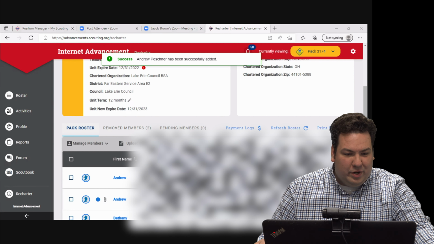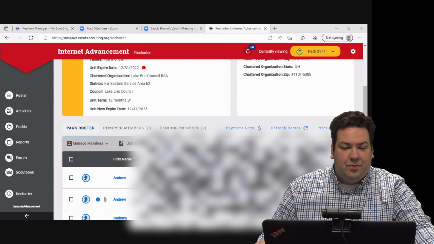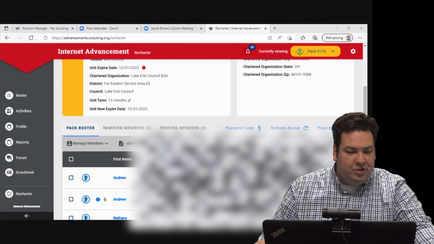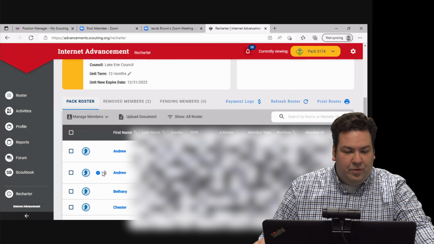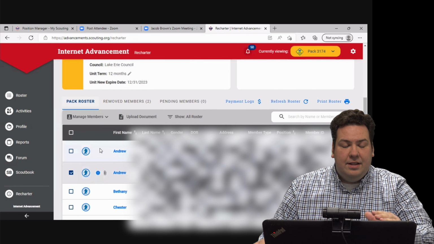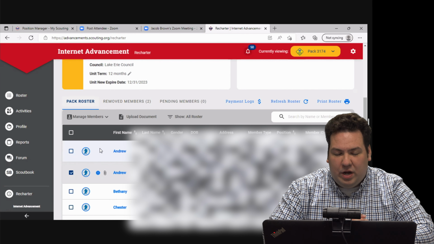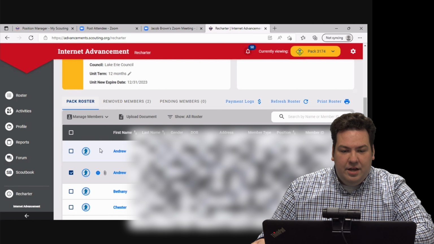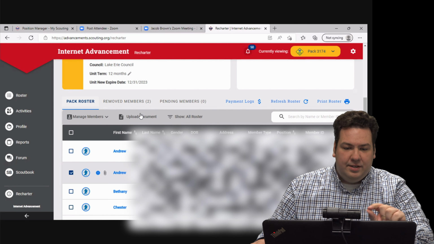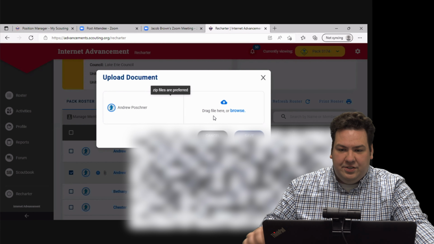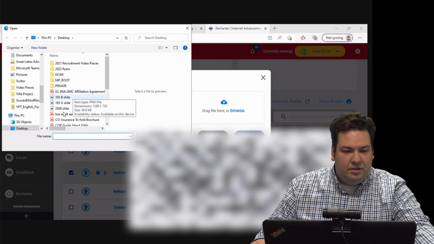Just as a reminder, everybody, if you're adding an adult member to this system, you must make sure that their background check form and youth protection training certificate are added in with their name. And actually, there's a way to do that, because we've added their application for Andrew here and his new member, but I have not added his YPT certificate or his background check yet. So I'm going to have already created a zip file of those two things. I'm going to upload that zip file right here.